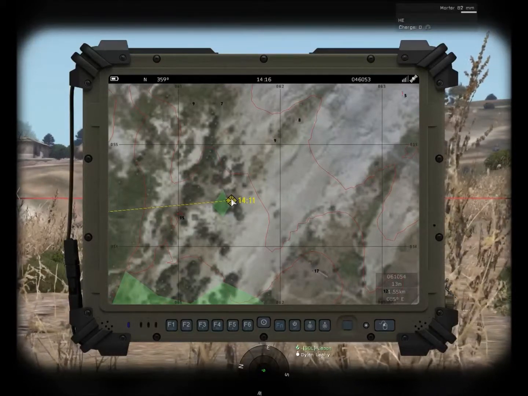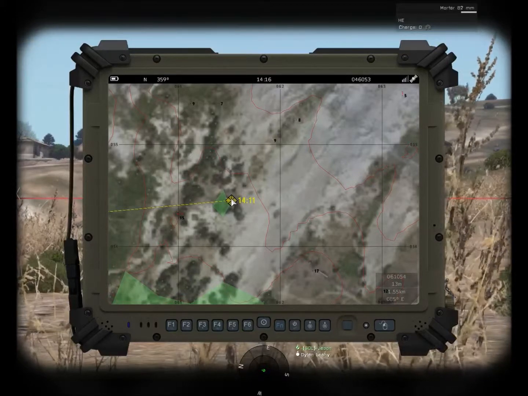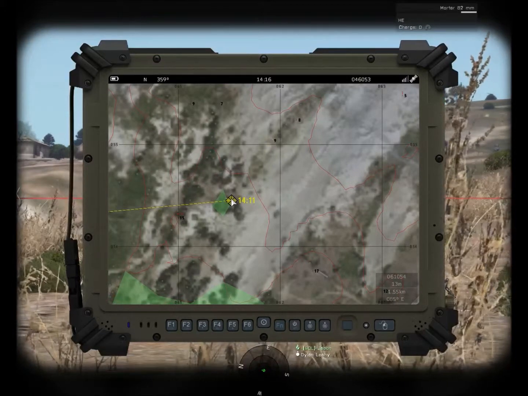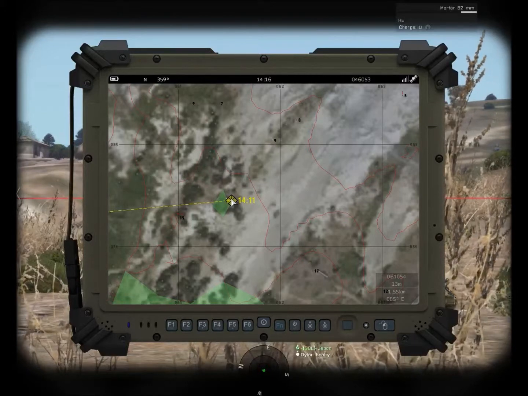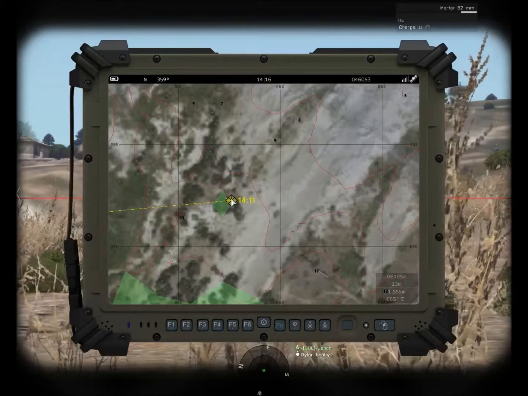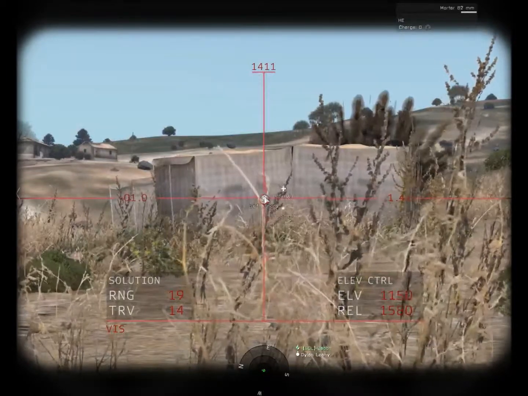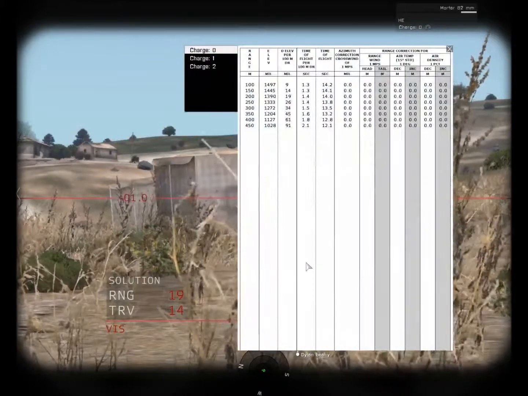We know it is 13 meters above sea level. It is 1.55 kilometers from us on a heading of 085. So we can use that distance, that bearing, and eventually the height above sea level to get our rounds on target. We do that using the ACE 82mm range table.